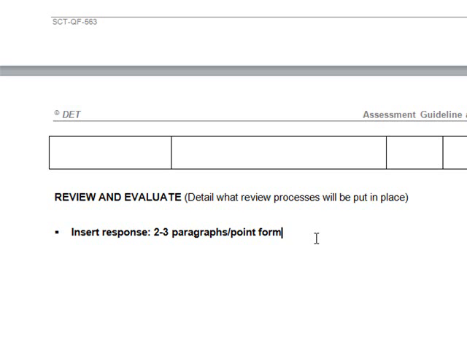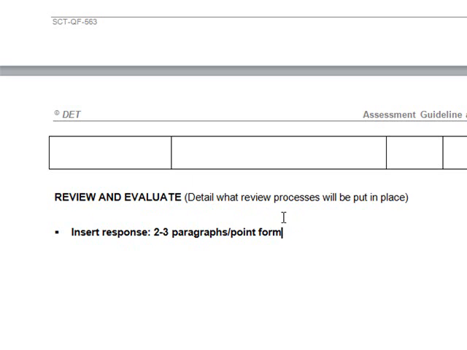If on the other hand you have a very stable project, you might just visit the risk issues once a month, or maybe even just at the end of the project, and say, how did this risk management plan go? Do we need to make it a little bit better for the next project? So this is all about the big picture stuff. When do we look at this risk plan and reassess it, reevaluate it, update it? That's what that review and evaluation section is about.